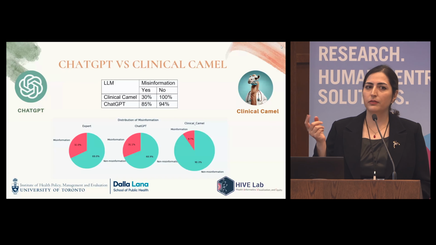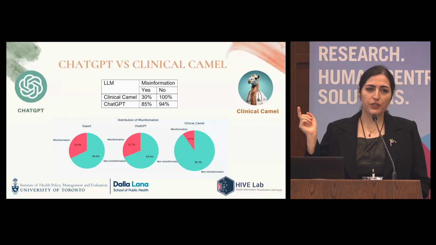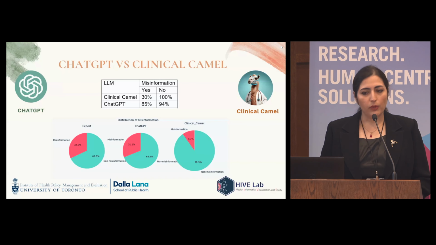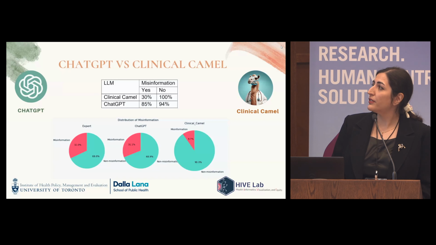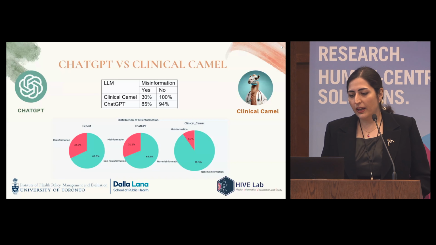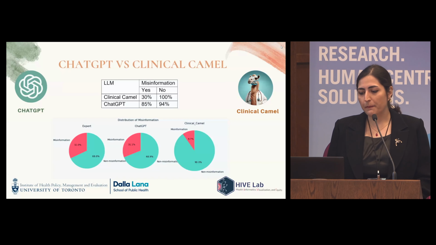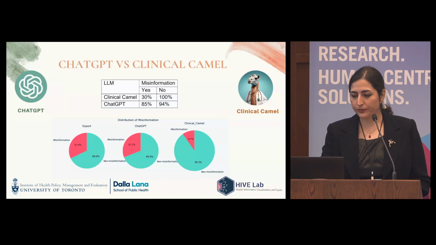And then we wanted to see how accurate large language models are in our study: ChatGPT as a general purpose large language model, versus Clinical Camel, which is considered a fine-tuned model, compared to domain expert opinion. And the result was really interesting. ChatGPT is a general purpose model, but it was doing really good. We witnessed a high overall agreement between ChatGPT and domain experts labeling, 91%, versus only 78% for Clinical Camel.